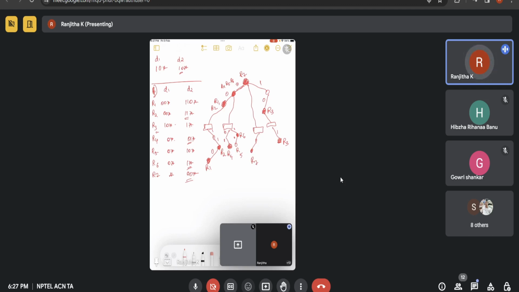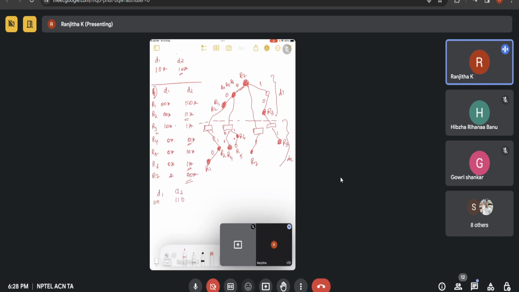Till this point, it is the D1 trie, and after that, it is D2. Now suppose I get a packet with D1 as 0, 0 and D2 as 1, 1, 0. Let us see which rule it hits.